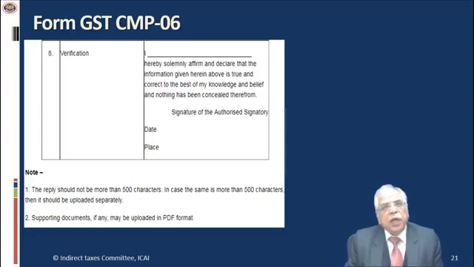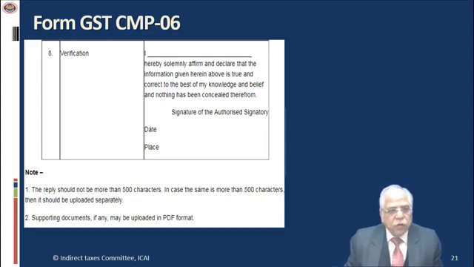Because penalty under different sections is for different purposes. There may be a penalty for late payment of tax, there may be a penalty for non-payment of tax, there may be a penalty separately for credit. But one thing which we need to understand, once a penalty is being proposed under section 73, 74, then on that particular activity, penalty cannot be levied under any other section, which I have already told you.